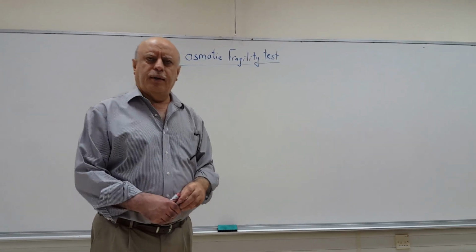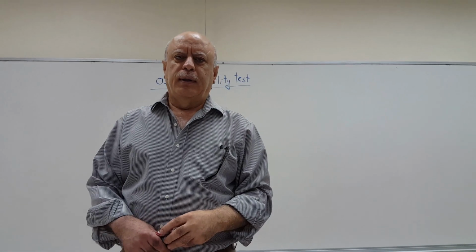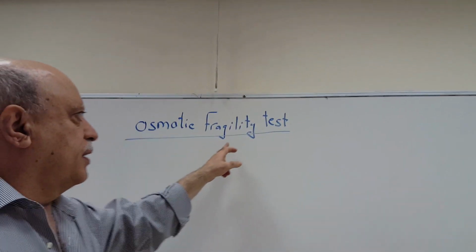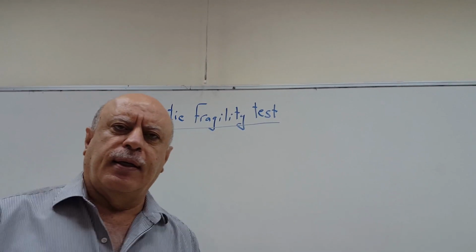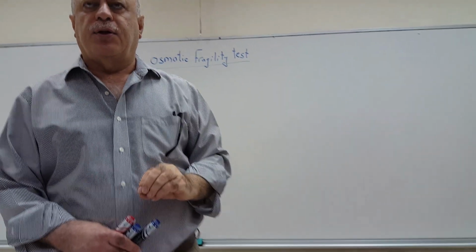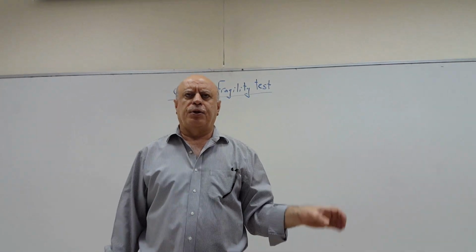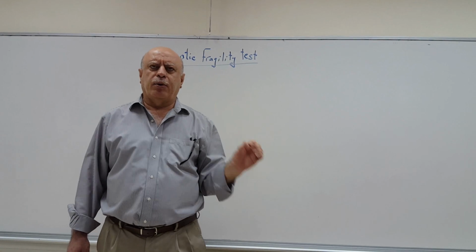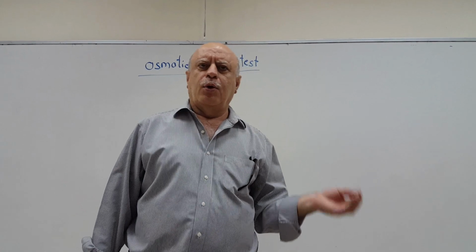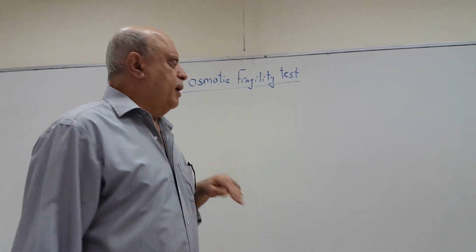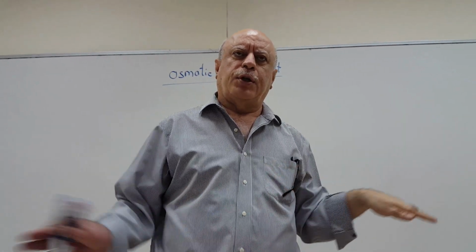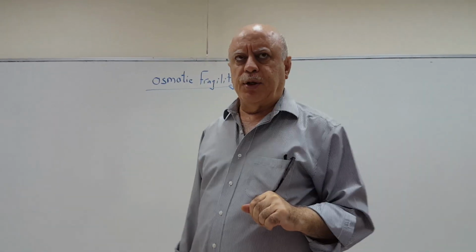Okay, hi. Today we're going to talk about a test called the osmotic fragility test. This test is not included in Hematology 2. It is a part of Hematology 1. But since in Hematology 1 we did not have the time to do it last semester, we're going to do it this semester, and this is going to be the last chapter, and Hematology 2 will be finished.